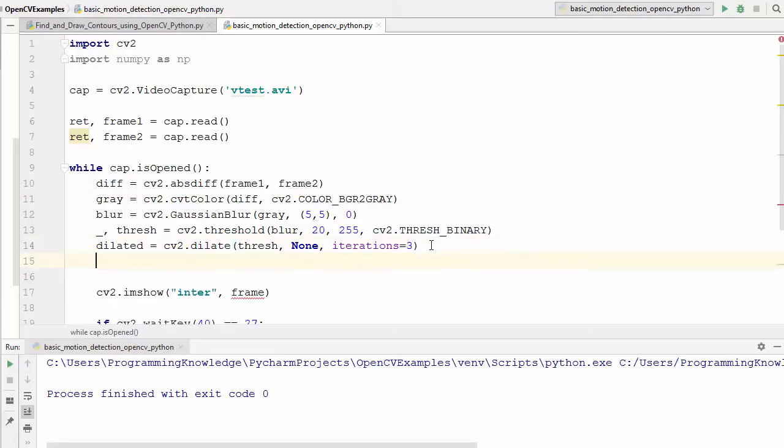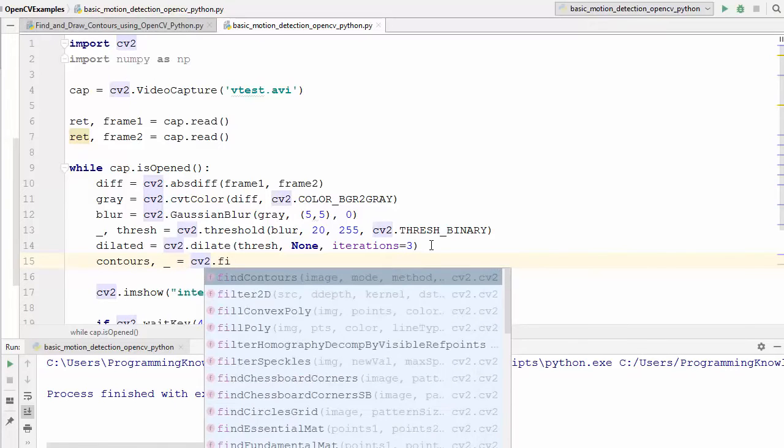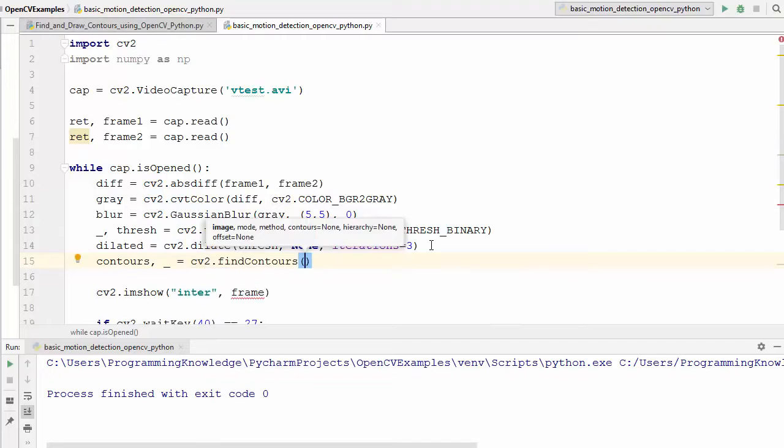Now in the next step, we are going to find the contours. As you all know, the find contours method is going to give you two results. One is the contours and the other is the hierarchy. So we are going to just say contours, and for the second result we are going to just say underscore because we are not going to use this second result. And then we are going to say cv2.findContours, and we are going to find the contours on this dilated image.